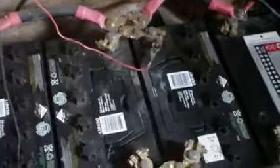So they're basically there just to give a bit of a load to the solar panels, because you can't really run inverters directly from a solar panel without a battery. You can, but it doesn't work very well. Although many times during the day, of course, that's exactly what's happening, because the inverters are getting all their power from the solar panels and the excess power is going into the batteries. But as soon as a cloud sneaks over, the current will quickly run the other way. And then the cloud goes away and these go back to being topped up and the inverter goes back to being run from the solar panel.